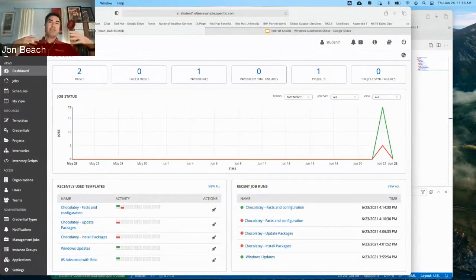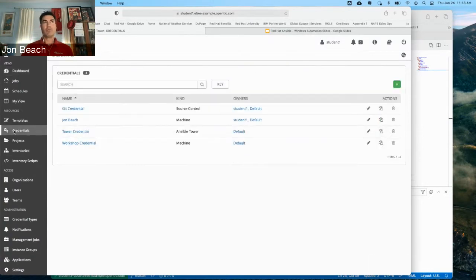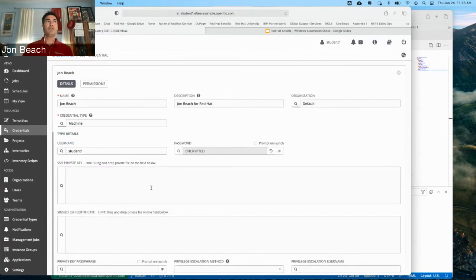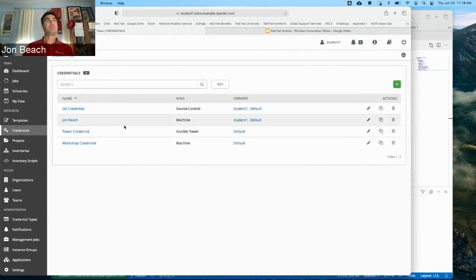So, like I said, this environment was stood up yesterday. However, I needed to perform some actions. So I just wanted to go over some of those things today before we get started. So the first step was I created my credential, or in this case, a student credential. This is just a user password, right, that I'm going to use to PowerShell into the Windows device. So again, my username, student1, and my password's in here. Pretty straightforward. Anybody that has used Ansible in the past should already know this.